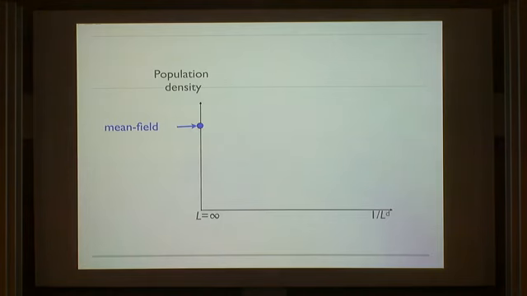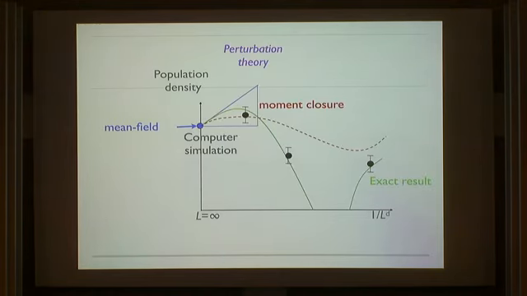So I'll just give you an illustration, same as before. First order perturbation theory is less ambitious than a moment closure. All it tries to do is to give you the gradient of this green curve close to this exactly solved limit. But it does give you that gradient exactly. So what that means is that, for instance, suppose you're looking at stability eigenvalues, and this was an expansion for the stability eigenvalues instead, and you're expanding it around the case when in the mean field the eigenvalue is 0. Then the gradient of this relationship of eigenvalue to 1 over L to the power D tells you whether there's a finite vicinity within which the system is stable or unstable.